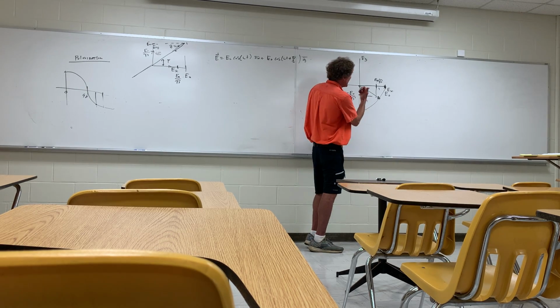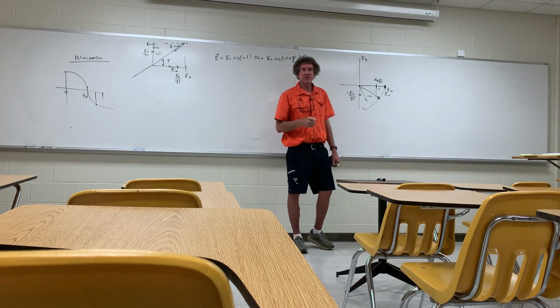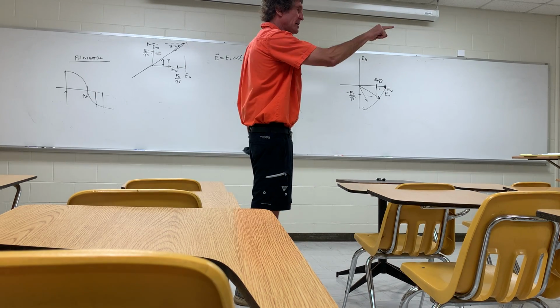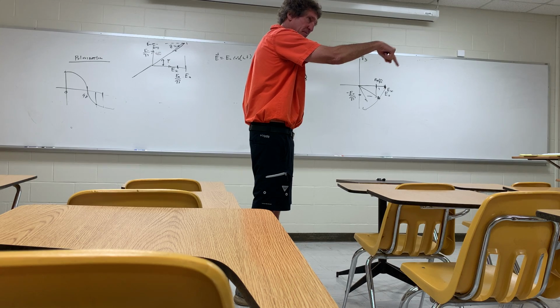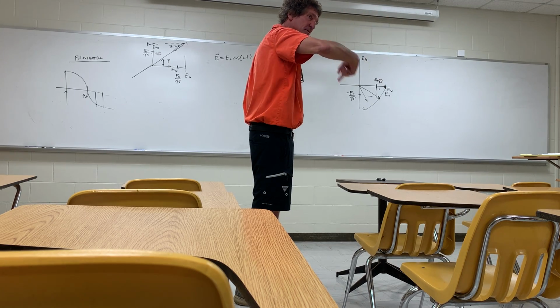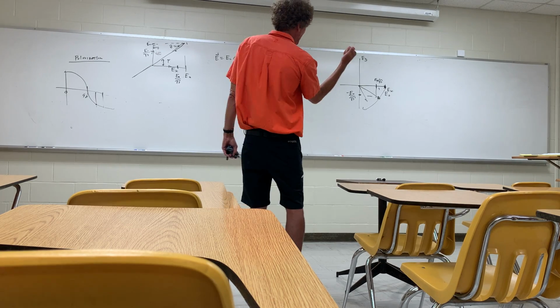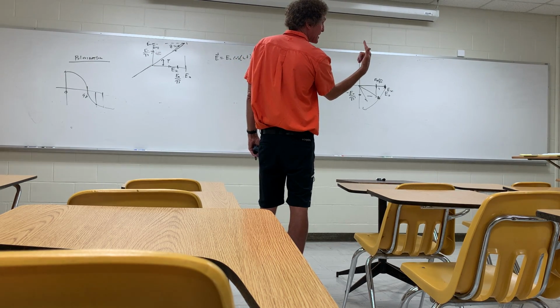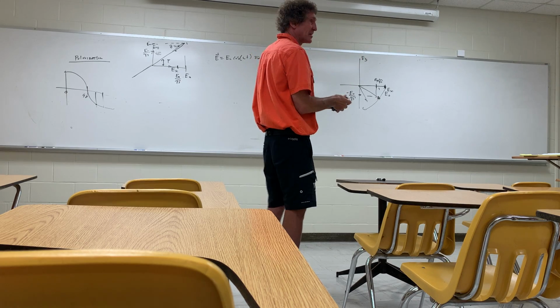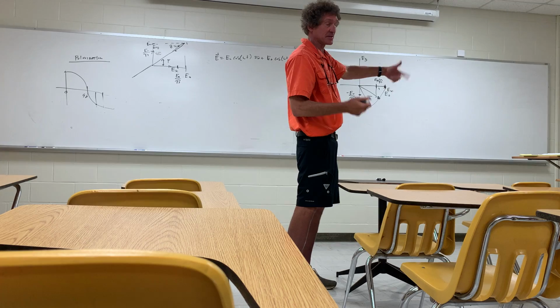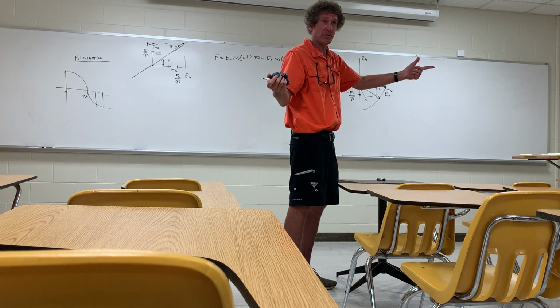Now, if it's propagating out of the board, what kind of polarization is that? Position 1 is there, position 2 is here. You can see position 3 be there. As time progresses, it's doing this. What kind is it, left or right? You got a right hand, all right? Put your right hand in. Is it going this way? No. Take your left hand. Put your left hand thumb in the direction of propagation. Is it going that way? Yes, it's left hand polarization. Do y'all follow me on that, class?